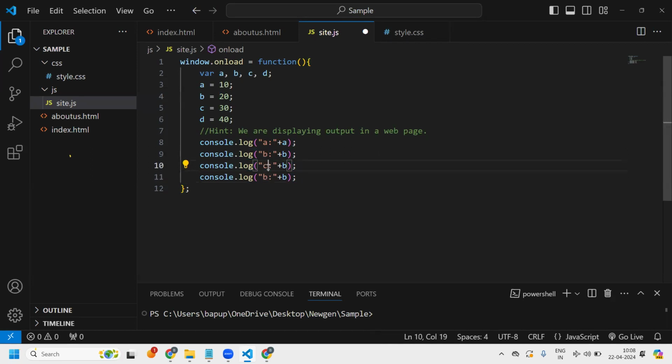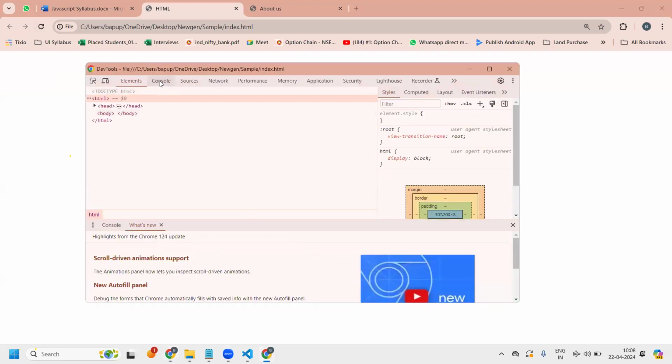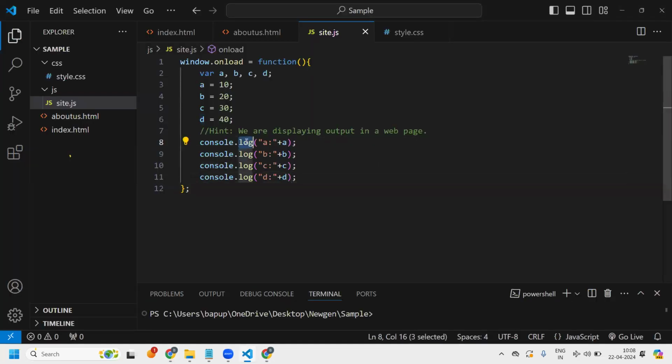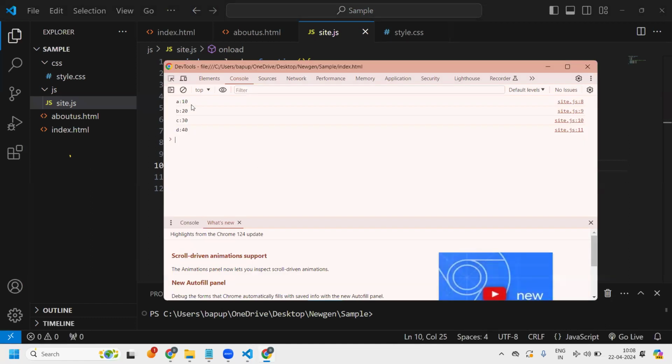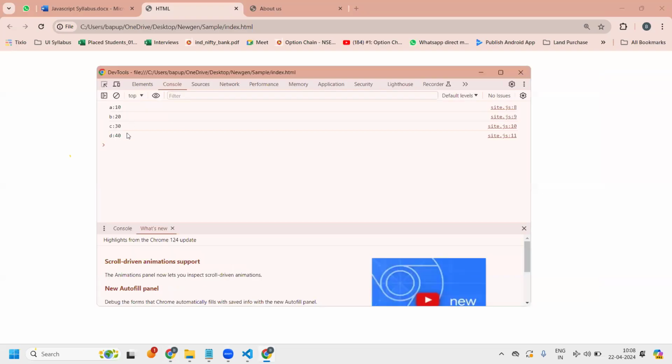So if I want to display something on the console, then I can basically use this function console.log. Refresh. See, there is no change in the output. In the web page, you are not seeing anything. But if as a developer you want to see what we are holding in all these four variables, you can just display them on the console with the help of this function, that is console.log. a colon a, b colon b, c colon c, all these things. So you are just holding this information like this, and you can print it on the console with the help of console.log.